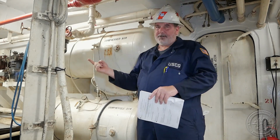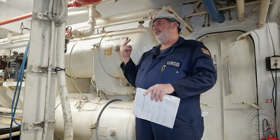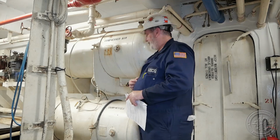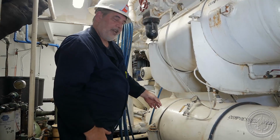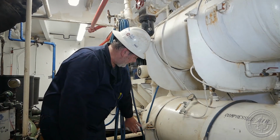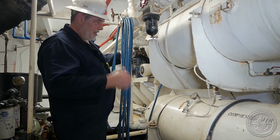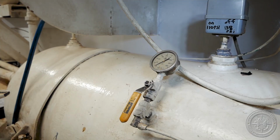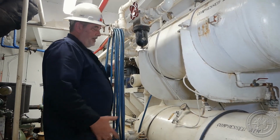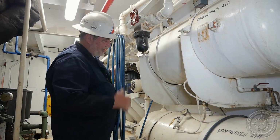So, internal examinations are the norm. The alternative or the requirement of regs is hydrostatic. Those are very rare. A couple of other things to look at on unfired pressure vessels is see the piping leading to and from the pressure vessel. We also see pressure gauges so that we know how much pressure is in the pressure vessel, especially as we are bringing the pressure up to test safety valves.